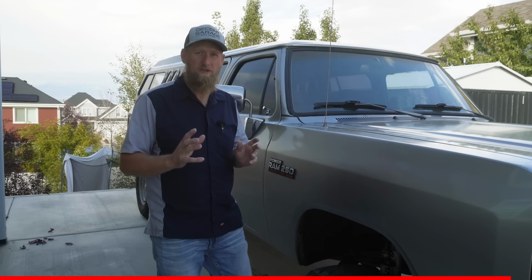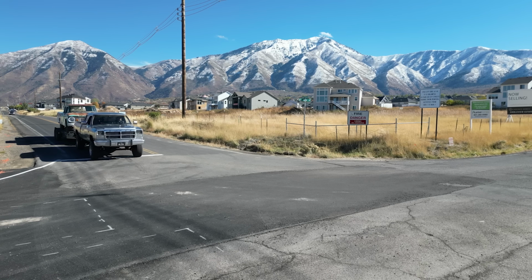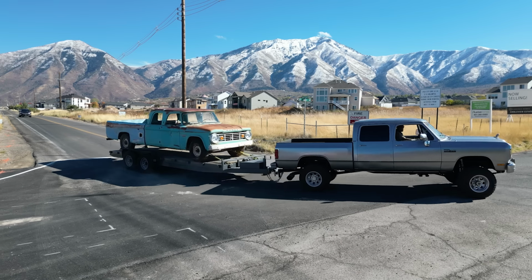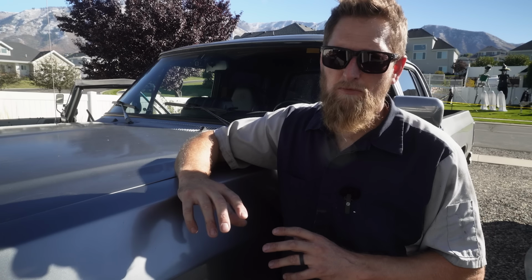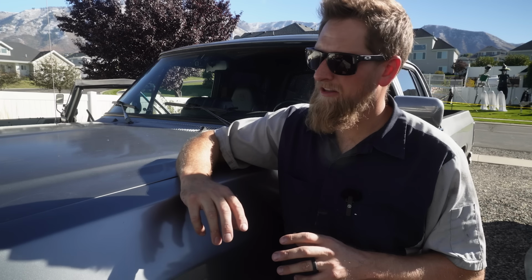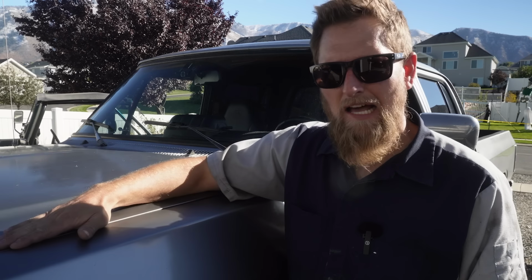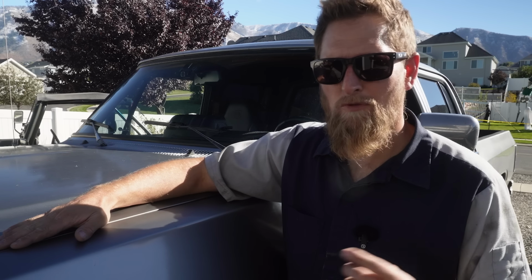Hopefully we can keep stress to a minimum, but we'll see. Now I've had lots of people ask, what's the drivability like, and especially how does this do towing with compound turbos? I'm going to show you everything about towing. Short version, I love it. It is awesome. But I'll take you along for some rides, towing some trailers, show you what it looks like. But our compound turbos have caused another issue that we need to address. We have a lot of crankcase pressure going through the motor, which has caused a lot of oil leaks. So we're going to address that after we go pull a couple trailers.